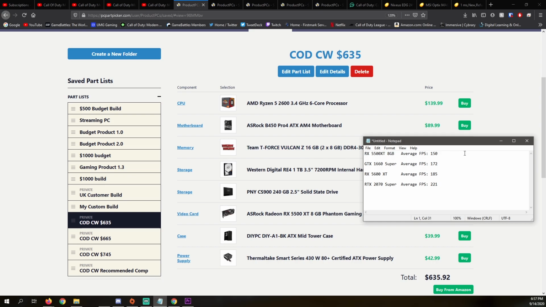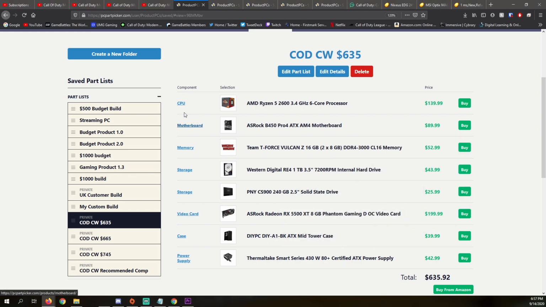You really only need 60 FPS or more, but if you're going to be playing competitive, you probably want to be going up to 144. And then you're also going to want to get a 144 hertz monitor, so you'll be able to see that FPS in game, because your FPS can be 300, but if you don't have a monitor with the higher hertz to match that FPS, you're not going to be able to see it. It's not going to be visible. So later in this video, I'm going to show you monitors and stuff like that, but let's just keep going straight through the build.